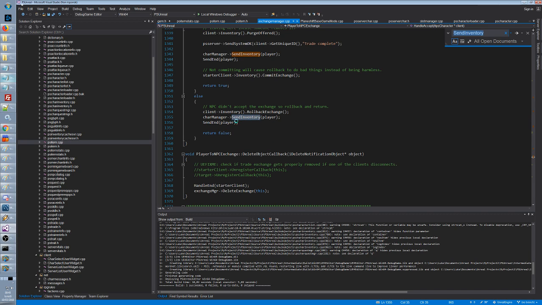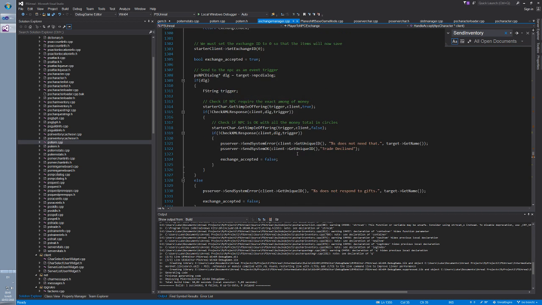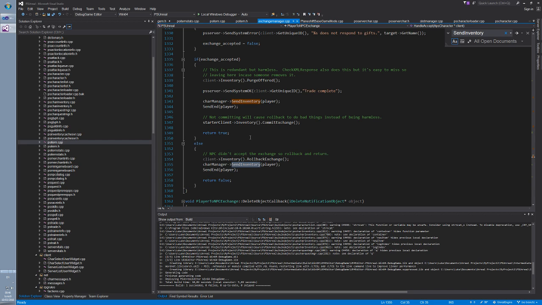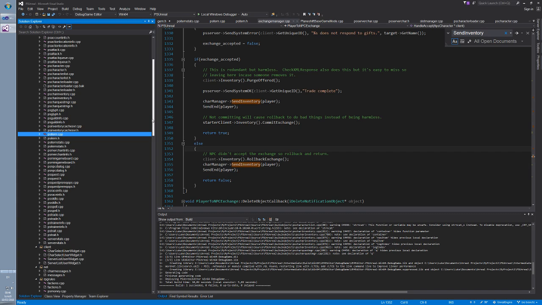But I think that is the class we want, right? I was just checking if there is actually the method we should call, or if there is a father method, because in theory there should be a handle inventory message or something like that.